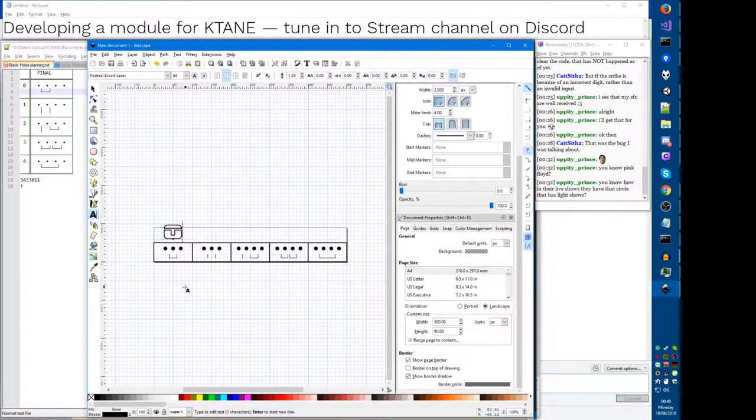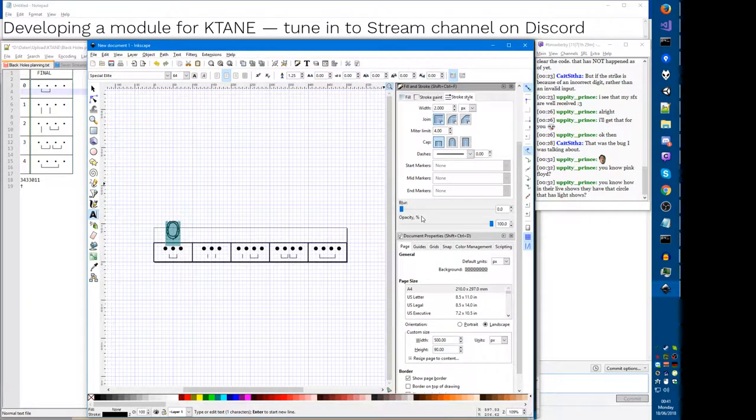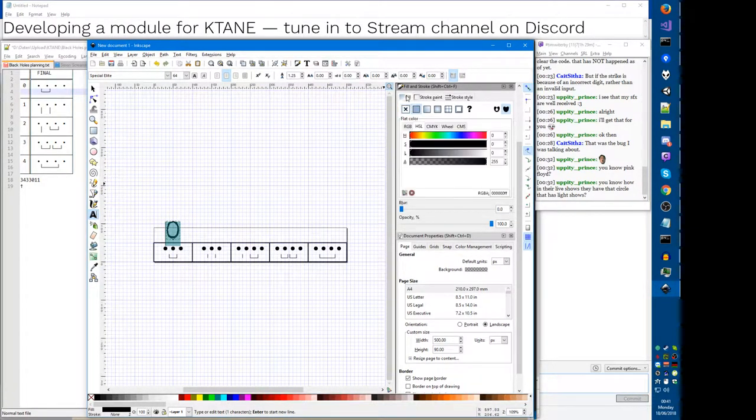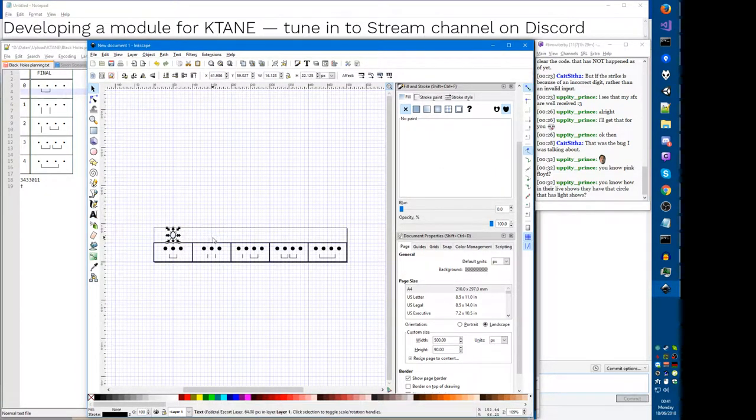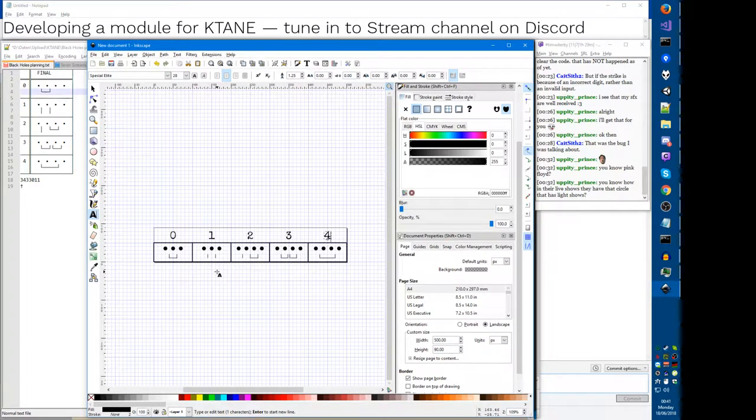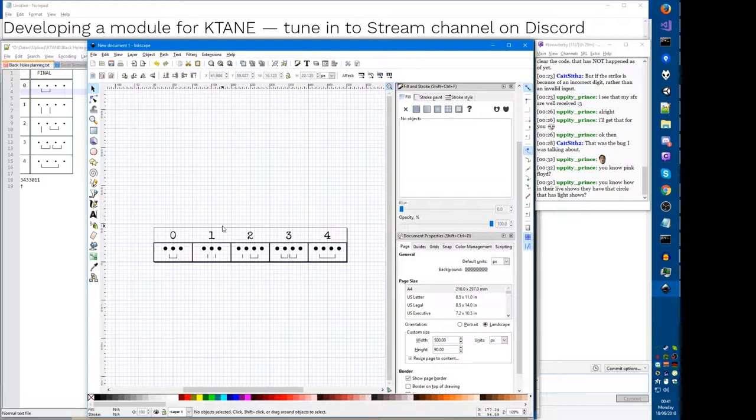Okay, and I want this to be... For some reason it always remembers fonts and fill and stroke exactly when you don't want it to, you know? Like, I want this fill to be on, the stroke to be off, the fill should be 0, right? The font size should be smaller, 28. Yep, 28 is perfect. Let's put that here. Take a copy of that, put it here, here. Whoa, made a mistake there. Here, here. Change that to a 1, to a 2, 3, 4. Okay, these should be fine.